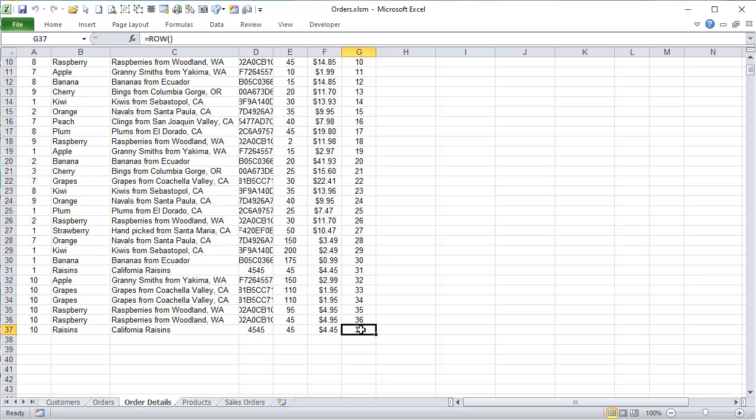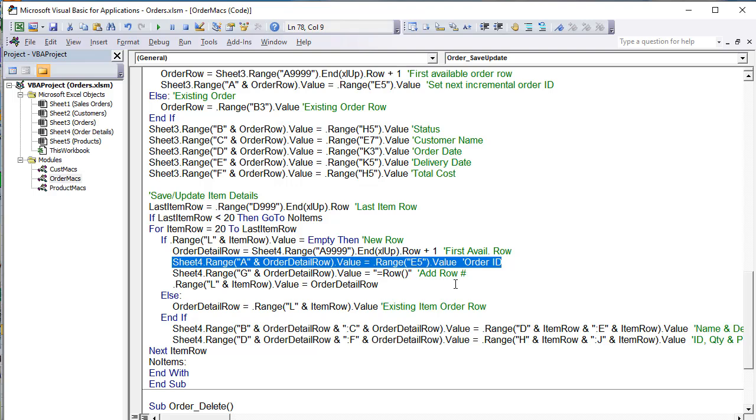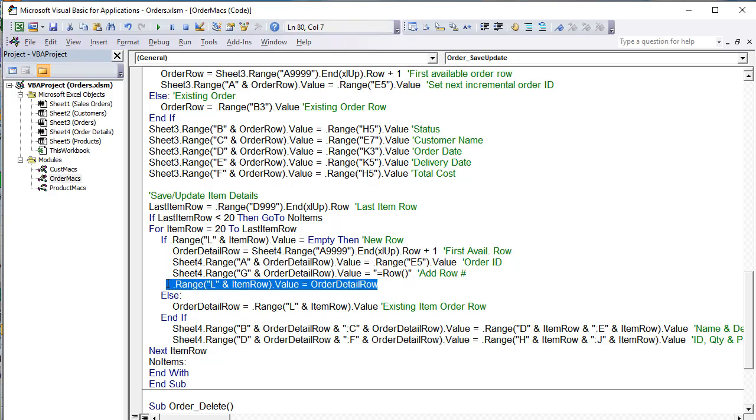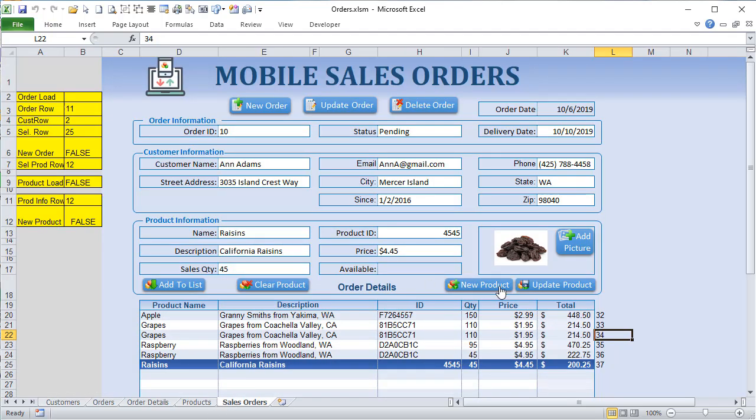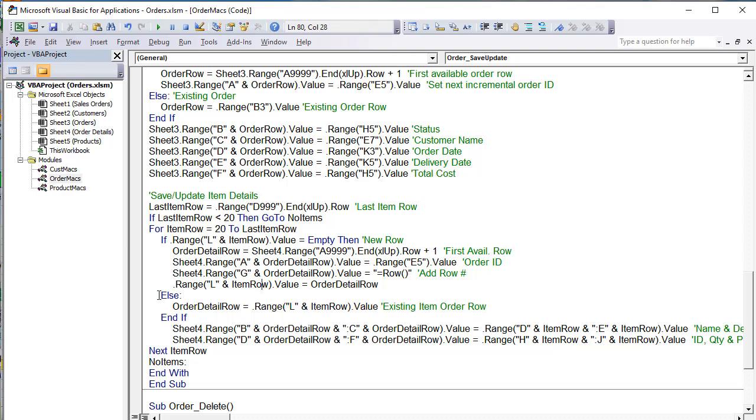And then I also want to add this formula into G, but I only want to do it once because I don't need to do it each time. So G gets the formula row. That keeps track of the row. That's very important. All right, so back into that. Here we add the row in column G, and then I want to put whatever is in the order detail row into L. What is that? I want to take this and put in that new row, put it in right here. So we know if we update it again, it now has an assigned row in the database. So that is how we go through that.